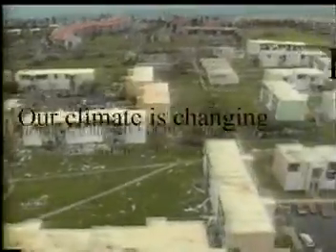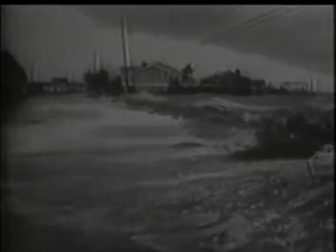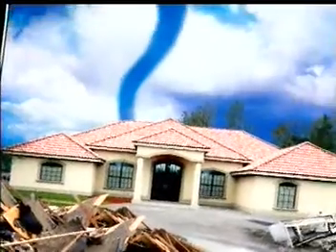The devastation caused to thousands of homes and businesses hit by excessive high winds and floods costs billions of dollars annually. The evidence suggests that unprecedented climate change and associated severe weather is underway. Areas that historically have never experienced tornadoes are now having them. Studies predict sharp increases in the frequency and ferocity of coastal hurricane activity over the next 10 to 40 years, right when large demographic coastal migration is commencing. Traditional stick construction homes suffer catastrophic and irreparable damage when hit by these extreme storms.